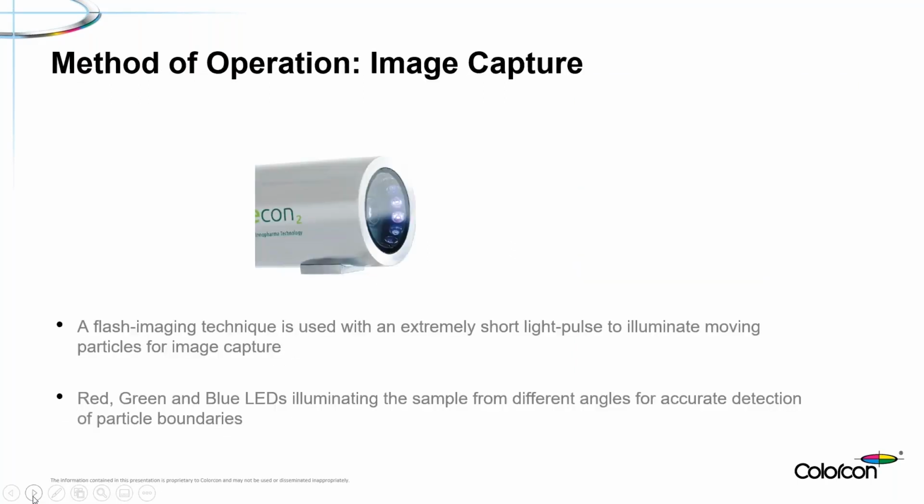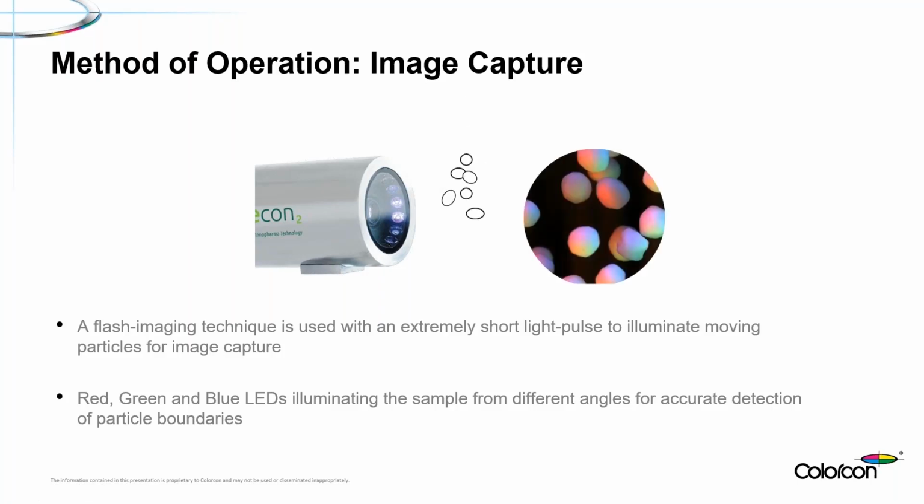The method of operation, it is an imaging system, as we've alluded to already. And in this image here on the left-hand side, you can see the camera lens and you can see a bank of LEDs arranged around that. And these LEDs are arranged in red, green, and blue banks. And they flash, it's flash imaging, it probably didn't need an animation to explain. They flash to simply allow us to measure fast moving particles without any smearing effect.